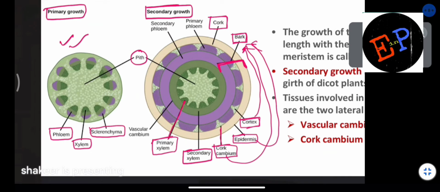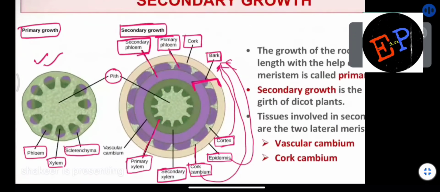Then you have the primary phloem. This one is called primary phloem, and this one is called secondary phloem. Touching the cambium, secondary phloem and secondary xylem will grow. అర్థమవుతుంది కదా? Previously we studied open system and closed system. What is meant by open system of vascular system? Closed means there is no cambium there. There is no layer of cells in between phloem and xylem. What is meant by closed?